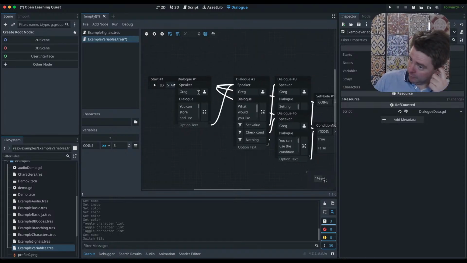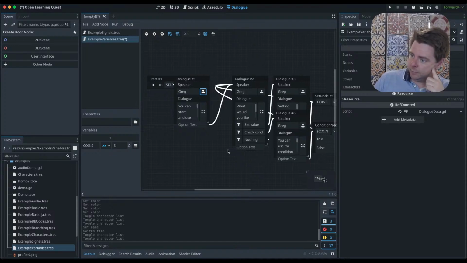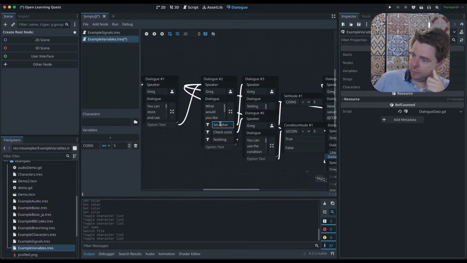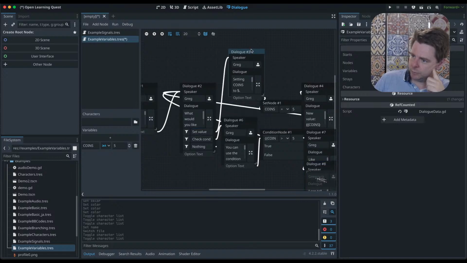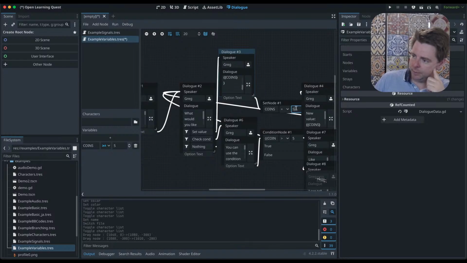All right. So Greg has been very helpful. Thank you, Greg. Set value. And then if I choose that one, set value, setting. So it tells me what it's going to do, but let's make a typo.